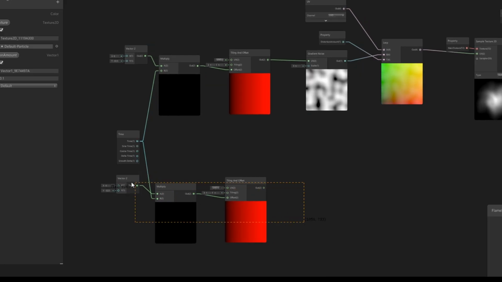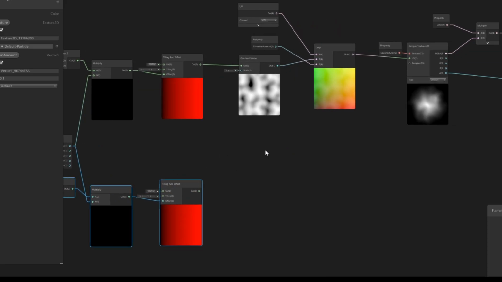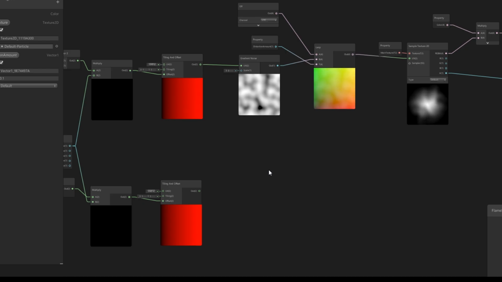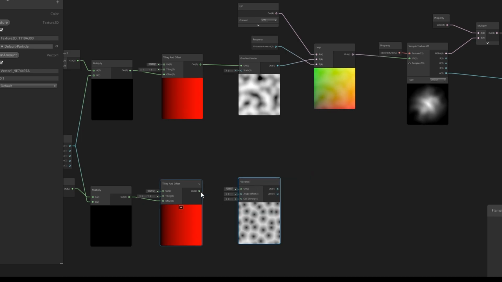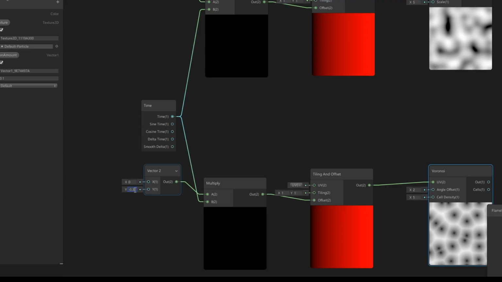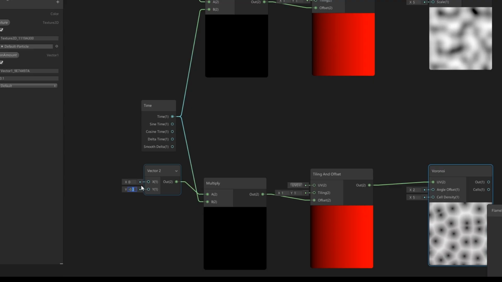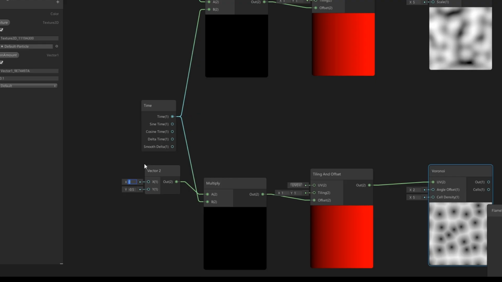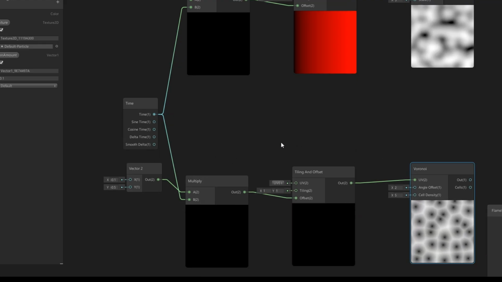Cool. So now, instead of using the gradient noise again, we can use the Voronoi. And of course you can also use a noise texture if you want, but this way is simpler and faster for this tutorial. And this time let's make the vertical speed a little bit faster, something like -0.5 in the Y, and we can make it go sideways as well with -0.1 in the x-axis.